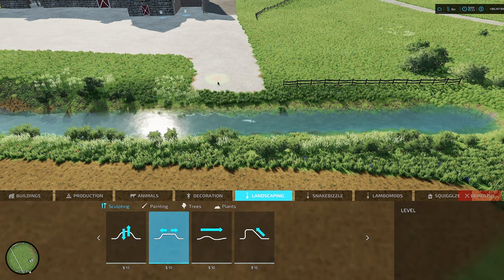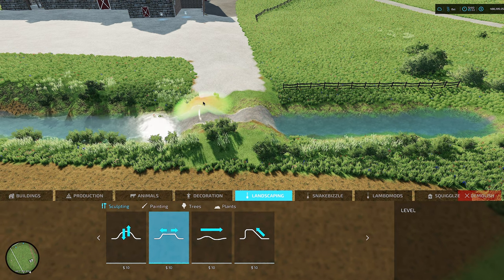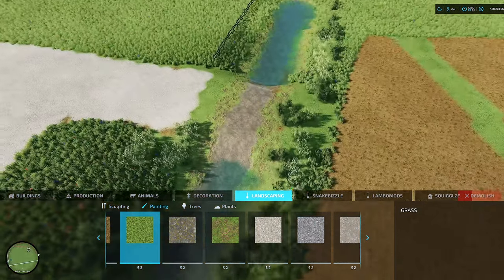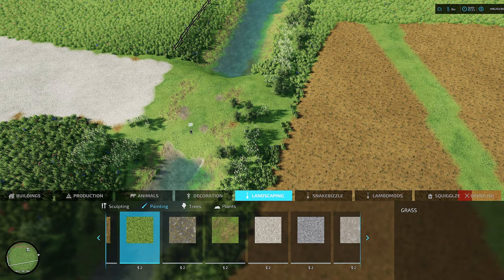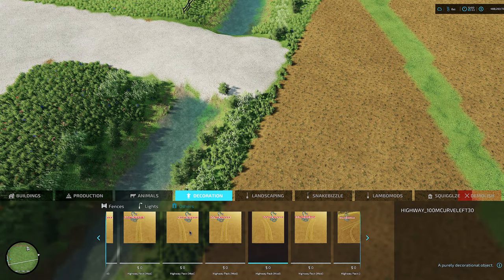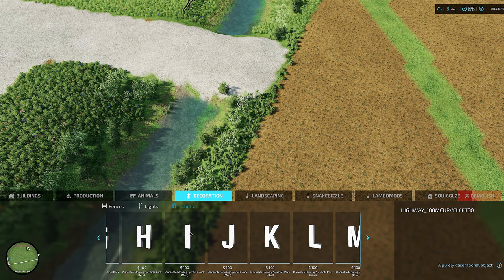So if I come into landscaping and I just go ahead and pull this out, we're going to come across the pond, or the stream, like this. We're then going to go to painting. We're going to fix all these little errors that I now have. And yes, I believe it does go across, like so, to the field. And then in decorative items, we can grab some of those culverts, which will work really, really well.